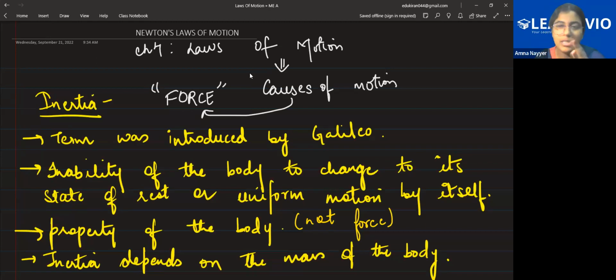So initially when we started with units and dimensions, that was a general chapter, leave it. Then we studied motion in a straight line. In motion in a straight line, we just had velocity, initial velocity, final velocity, those three equations and all. When we came to chapter 3, motion in a plane, one more quantity increased. What? One coordinate got increased because it was a two-planar motion, right? Now in laws of motion, one more quantity is being introduced, which is the concept of force. So we'll be learning in detail about this quantity, this term, which is known as force.